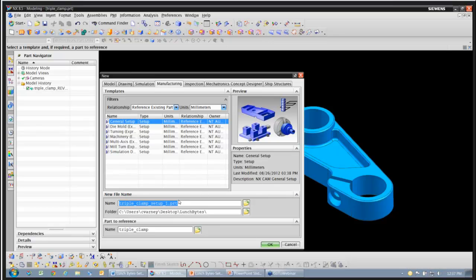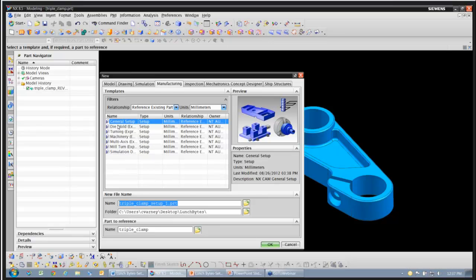One more thing that we'll notice is that this makes our file name default to _setup1, so that puts setup1 in our file name. Of course, we could change that if we wanted to, but NX goes ahead and puts setup1 in our file name. You also notice we have template options here.